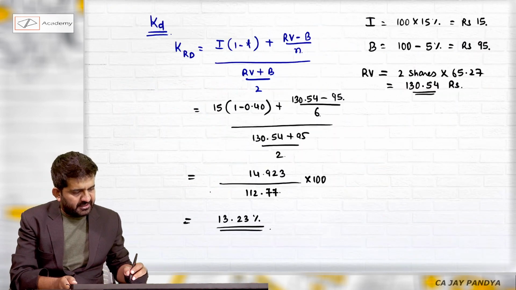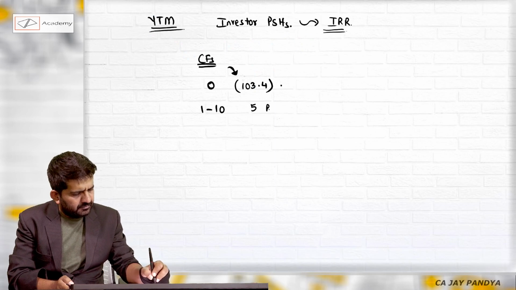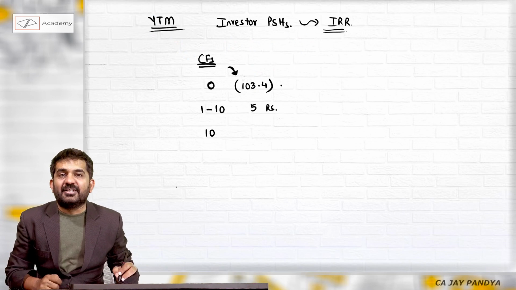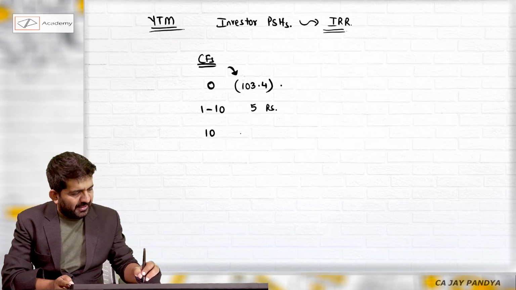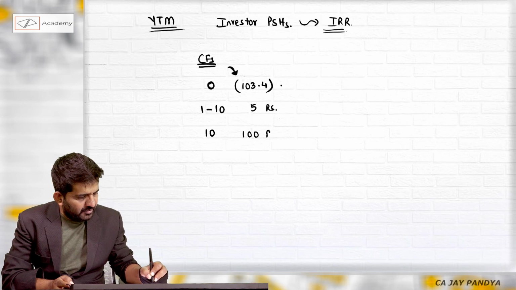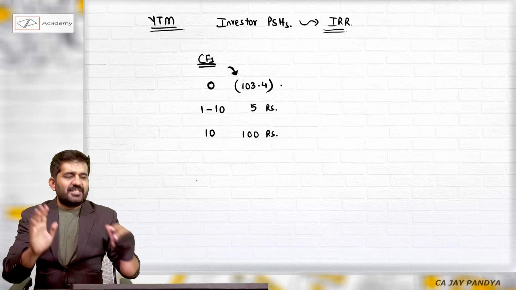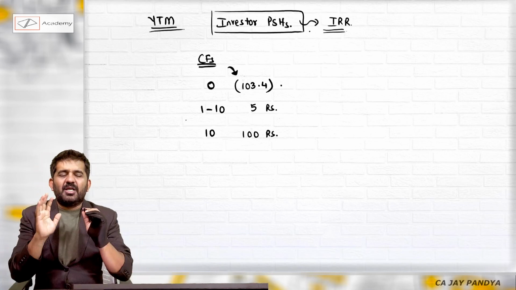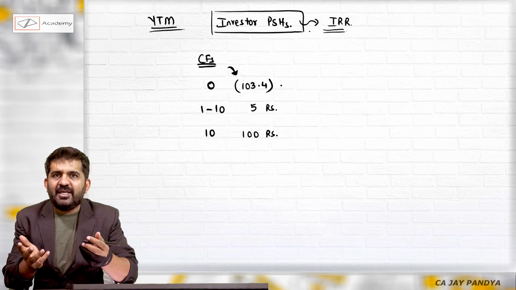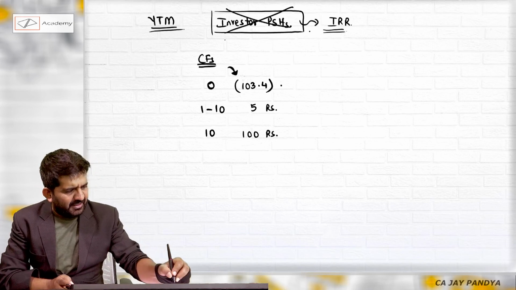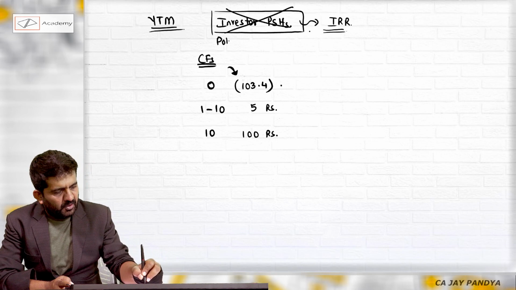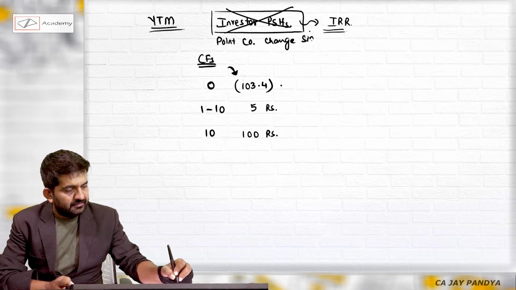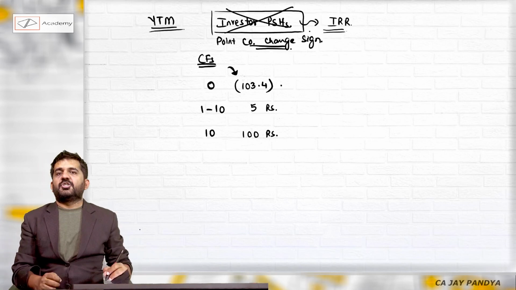5% preference shares, that is 5 rupees every year. And at the end of the 10th year, how much amount will be repaid back? 100 rupees. So please understand, from the point of view of the investor, I am just changing the sign. You will have to think from the point of view of the company and then just change this sign. So let me write down this. From the point of view of the company, but just change the sign. This would be a better interpretation for this.